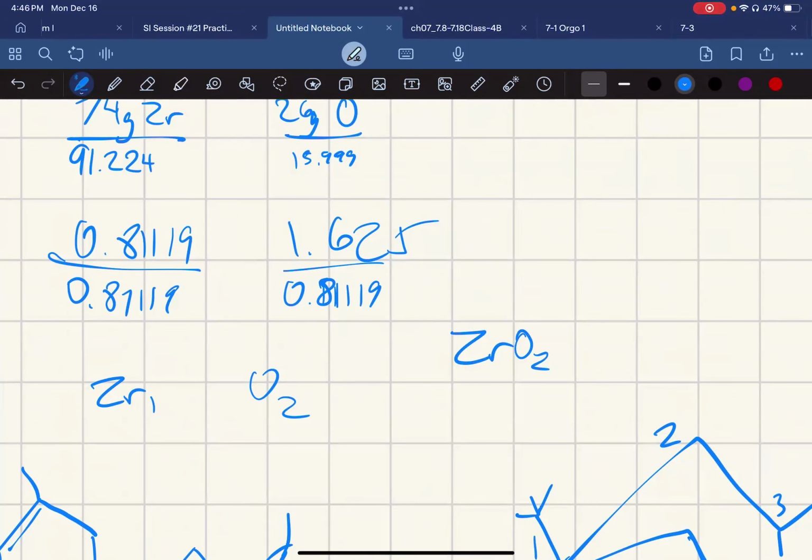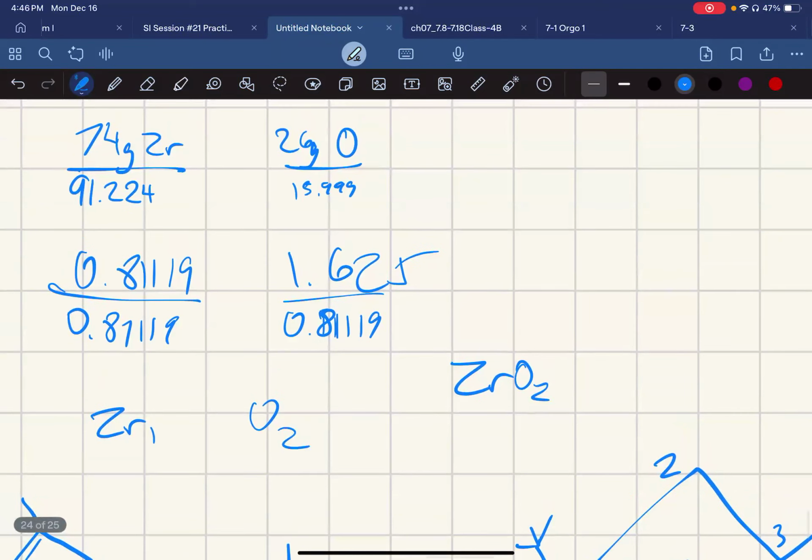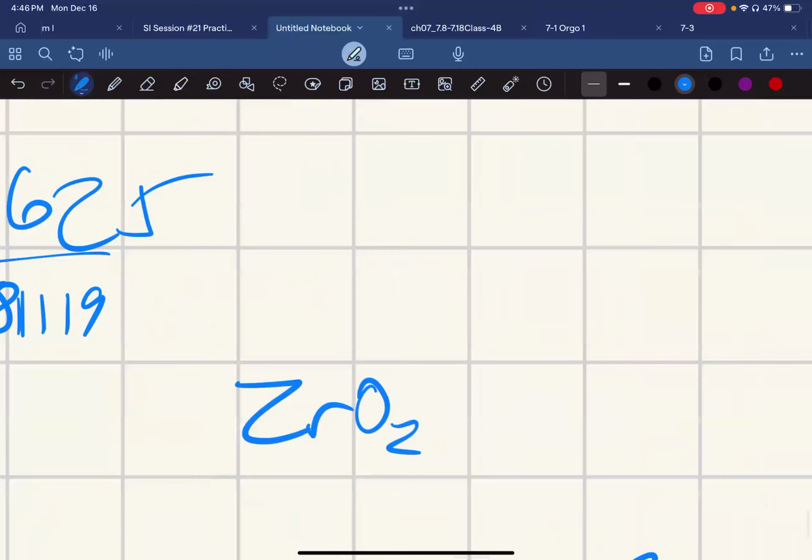I did that on the exam, and I did the exact same steps that you did, but then it says that the answer is zirconium 4 oxide. So that's the little trick, right? That's what we were talking about earlier. I didn't know that the question was asking for the name.